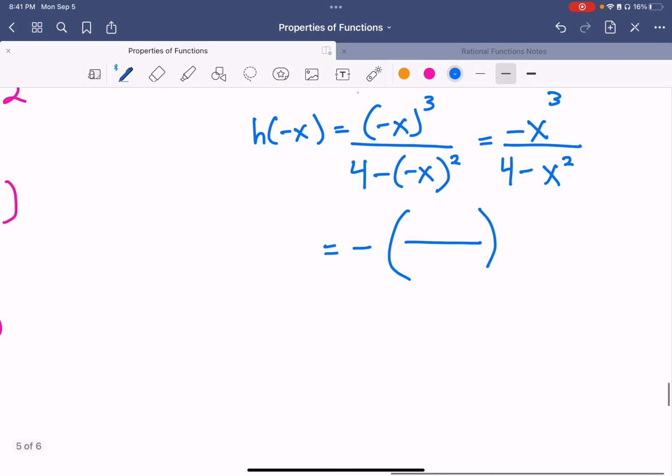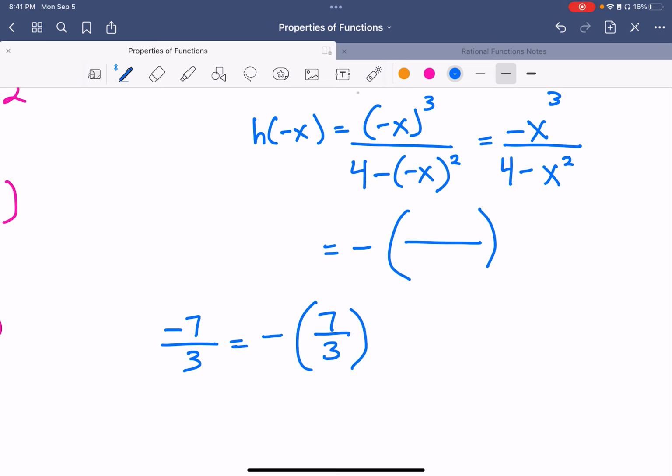So let me show you what happens. If I want you to factor a negative out of negative 7/3, you could do negative 7/3, right? Or it could be the same thing if instead I had 7 over negative 3. So it doesn't really matter where the negative goes, in the bottom, in the top, or on the outside, but these are all equal to each other, okay?